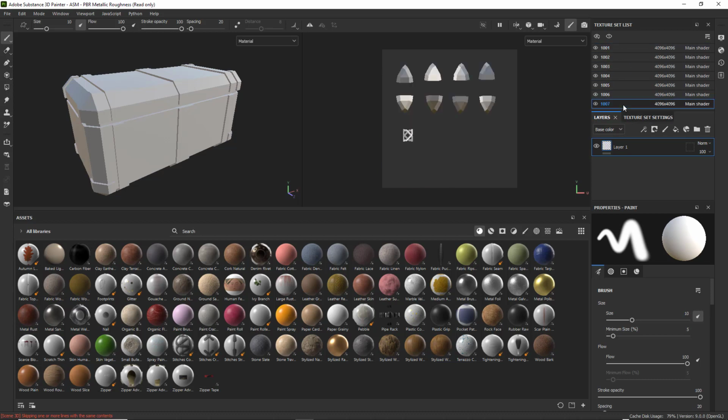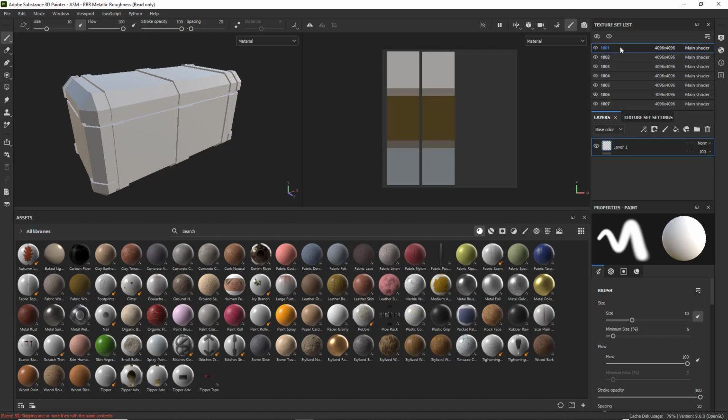Okay. All right. So another thing we can do is you can turn things off to find out how that affects the object. You can see that little eyeball. If you turn that off, you'll see that that affects that particular area.